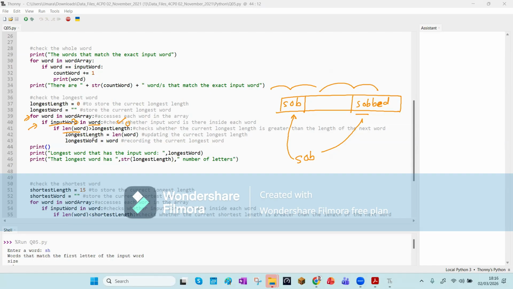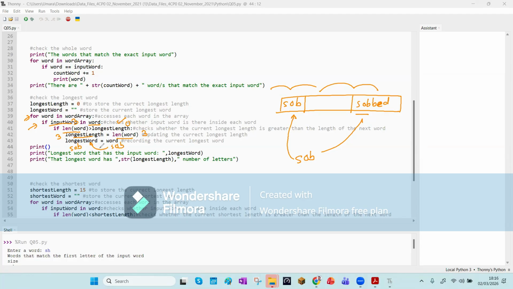Is that true or false? It's true. So now that length, which is 3, is put into this longest length. So the longest length becomes 3. It started with 0, now it is 3. Not only that, it captures that word also. So the word is sob, and it is put into this one, which is sob.